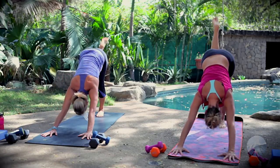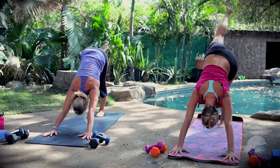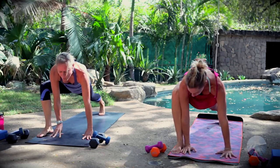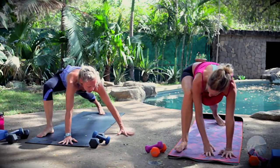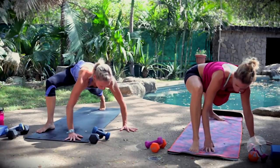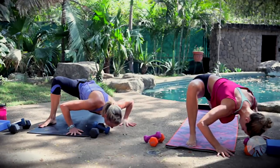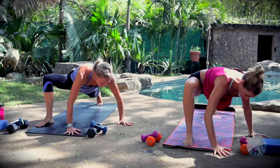Three-legged dog. Take that right leg to the outside of the right foot. Right foot to the outside of the right hand. Walk the hands to the left. Wide arm push-ups, chest comes toward the floor, elbows come wide. Down, and press it up. And last one, just warming up.